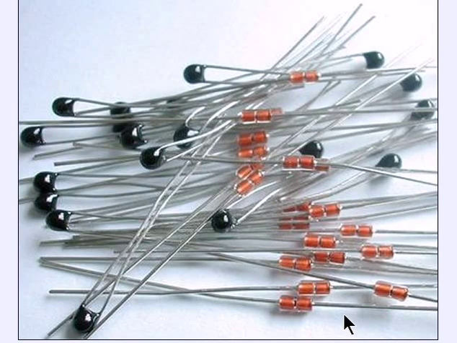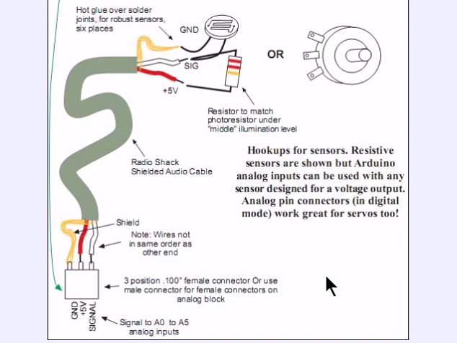Shown here are thermistors. These are temperature-dependent resistors. As you change the temperature, the resistance will increase or decrease depending on how it's designed. You can use it in the same voltage divider setup that you saw two frames ago. Here's an illustration. You've got a photocell hooked up to a resistor, or you can hook a pot to it. This is a shielded cable. For these analog sensors, it is a real good idea to use a shielded cable because you get noise on the analog pin and you could get bad readings.